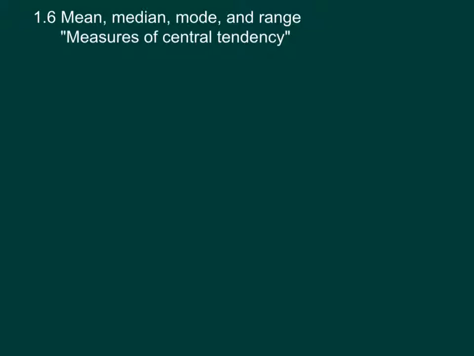However, the mean is the one that we typically call our average. These are all what we call measures of central tendency. What these are really is just a way of organizing and summarizing data in as neat a way as possible. I'm going to define each term for you, something you should have in your notes, and then I'll give an example from a set of data, how to find each one of these in a particular set of data.